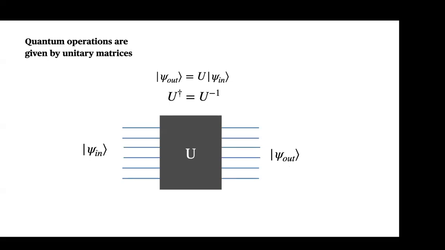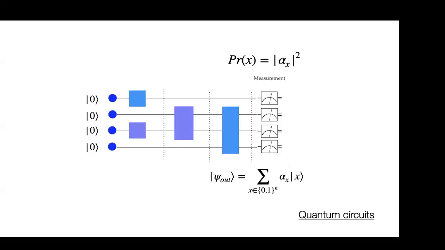Quantum operations are unitary matrices which map states that have unit L2 norm to states that have unit L2 norm. These are unitary matrices, and they're invertible. From unitary matrices, we can talk about unitary circuits. Similar to classical circuits, we have unitary circuits that decompose an arbitrary unitary operation into sequences of gates.